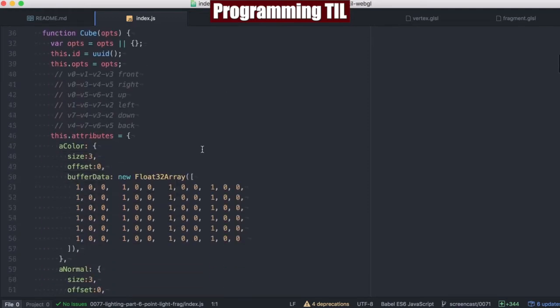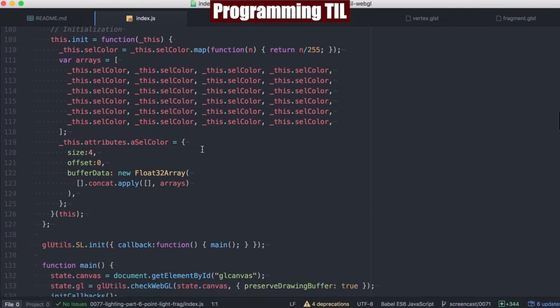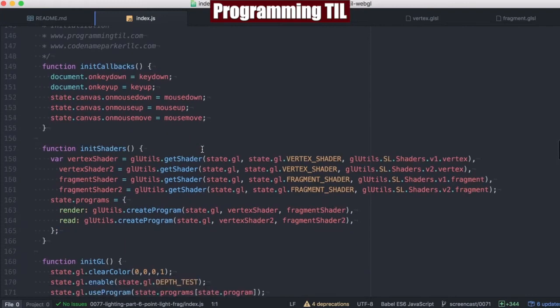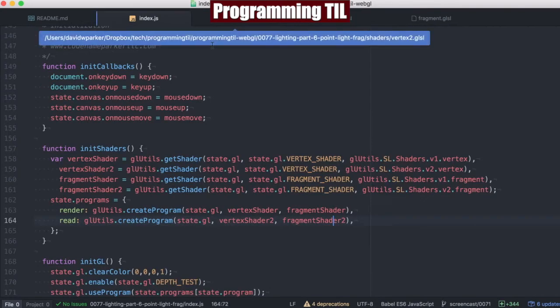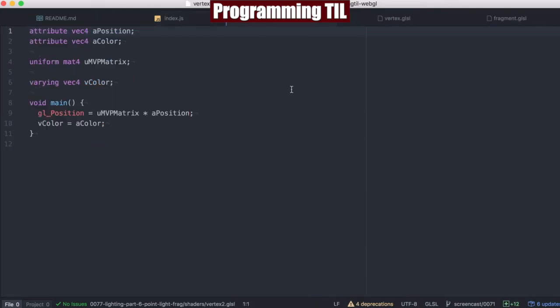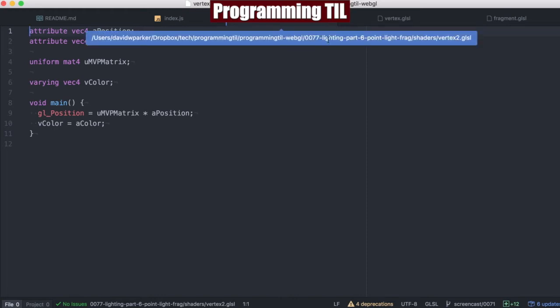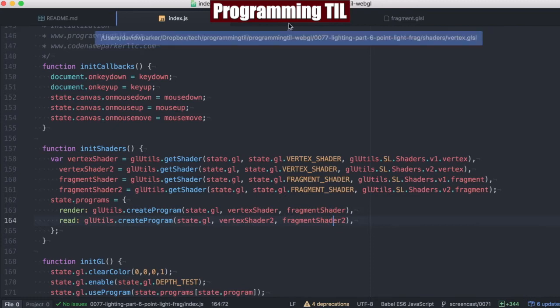So really, nothing's going to be different in our index outside of we have a new fragment shader, and that's just so that read has its own and render has its own, because we're not going to be reusing the same fragment shader. Because the old fragment shader for reading was this very simplified one where we're just setting the frag color based off the varying color that's passed in. Similar with the vertex, this is the one that we were using previously, and there were two different ones. But now we have a new fragment shader.